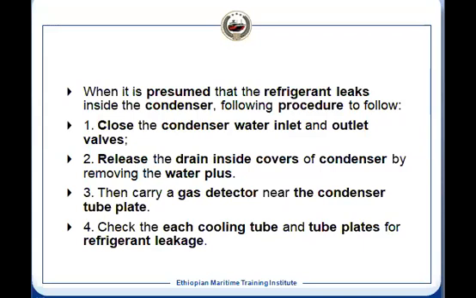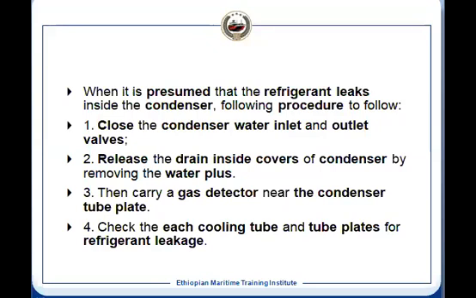Even if you keep a safe distance, it will change the color. Where there is lagging, there are chances of getting fire, so you can avoid that area. There is no problem using it. On ships it has been used, but you have to take safety considerations. There should not be any fire, and considering that, you can use it if it is compatible with the modern refrigerant, that is HFC, which does not contain chlorine.